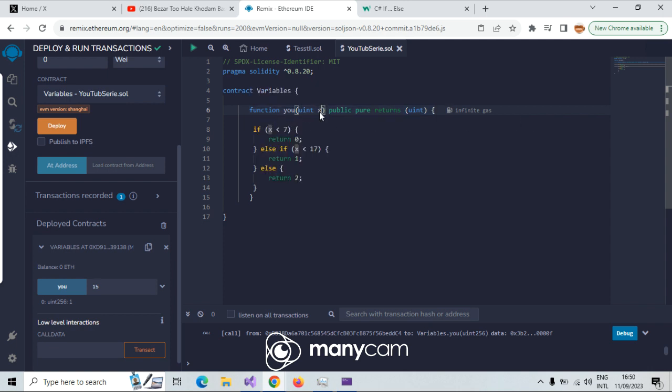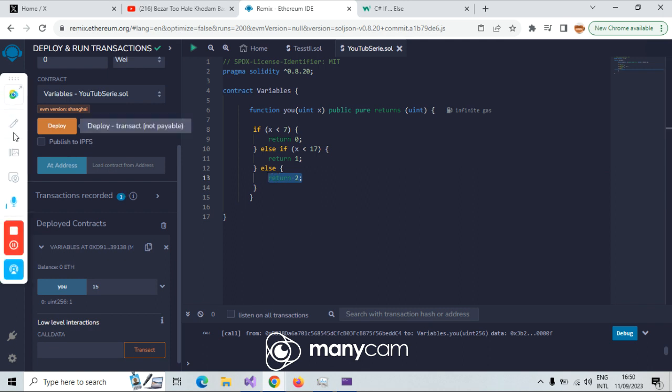I want to say if that x which is passed to this function is less than 7, which you learned about this operator, return 0, because our function wants to return an unsigned integer, which includes 0. Else if it's smaller than 17, return 1, and in any other case return 2.